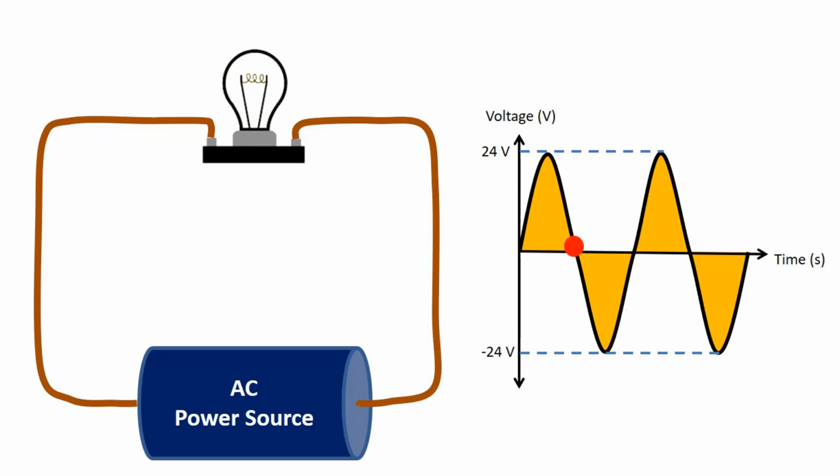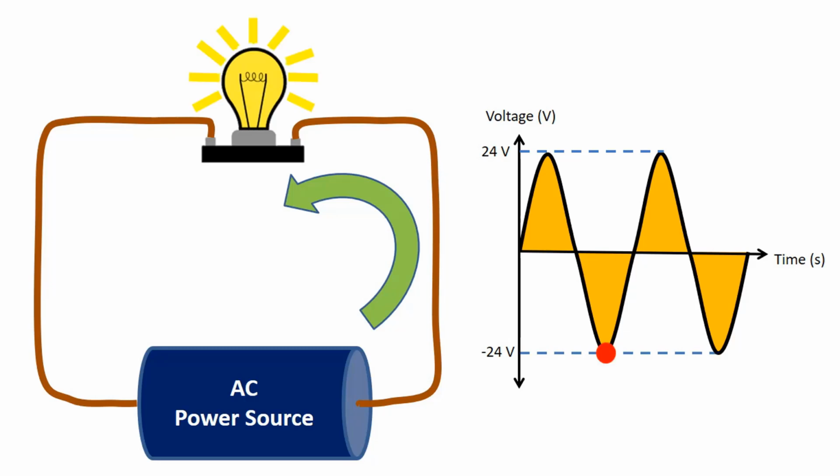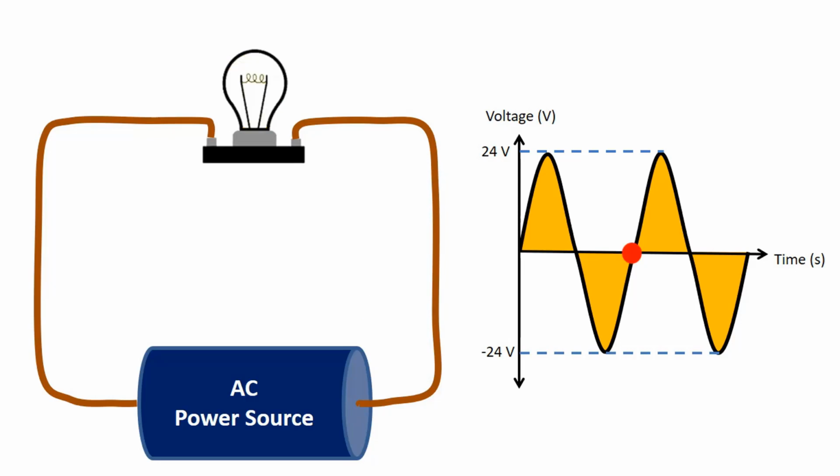If we continue, the direction of the current will change, this time in the negative part. At this point, the lamp will again give off some light. At the negative peak, it will reach maximum brightness again. If we continue, the brightness will decrease again at this point. When it reaches this point, the voltage will be 0 again and the lamp will turn off. This is how the direction of the current is constantly changing as positive and negative in AC voltage. The intensity of the voltage also changes constantly between 0 and maximum.